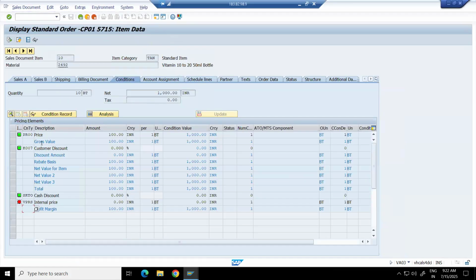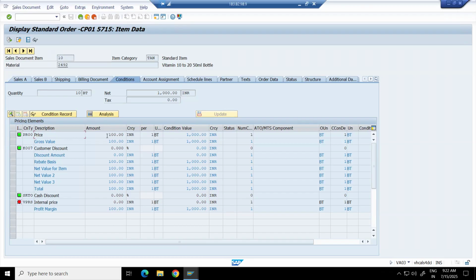Conditions. See, this PR00 is the base price condition. And VPRS is the condition which helps to get the material cost.